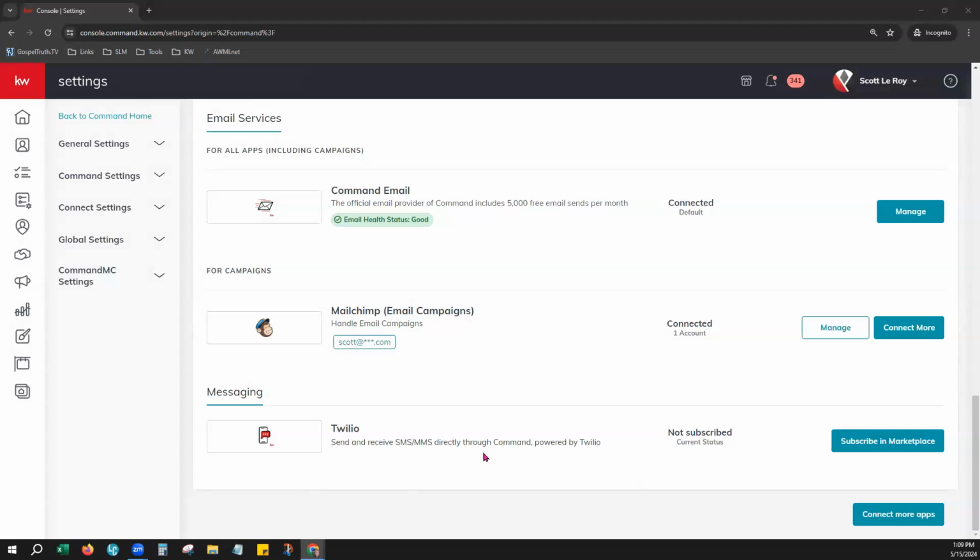Twilio is not required. Again, want to be super clear about that. However, if you do get a Twilio account that's a KW Twilio account, you can actually set up smart plans that will send out automated text messages, and they're pretty dynamic. I'll show you some options today about how it can really just be great leverage for you. But again, not required. If you use a smart plan that does include automated texts and you do not have a Twilio account, it will just create a task reminder for you to send out a manual text through your own device.